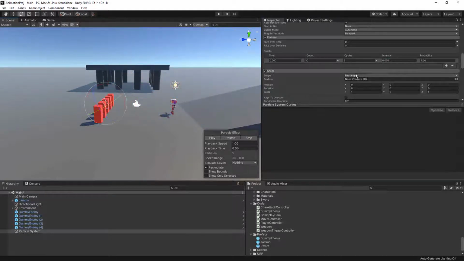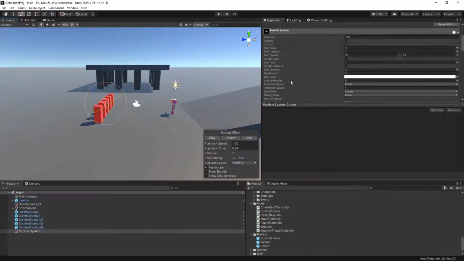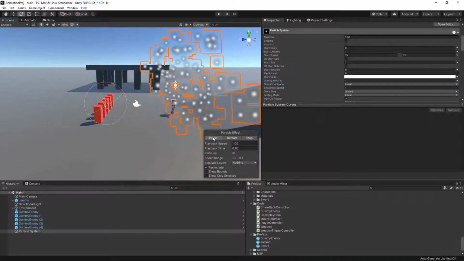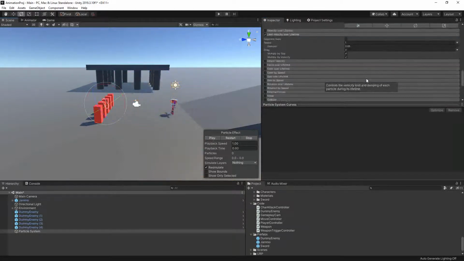Yeah, this looks good. We may want to add some gravity modifier. For instance, let's put it to 1, 0.5, 0.3. Yeah, looks good.